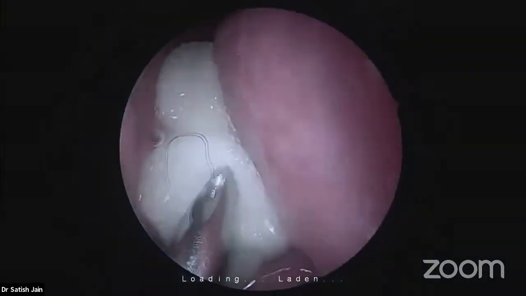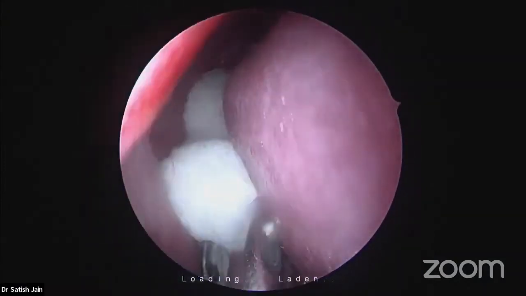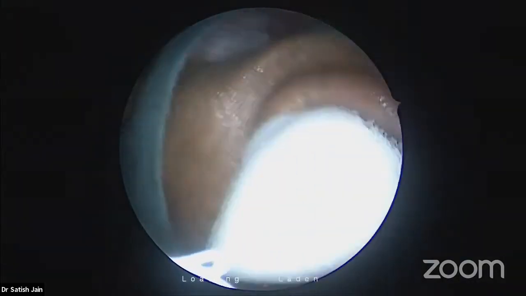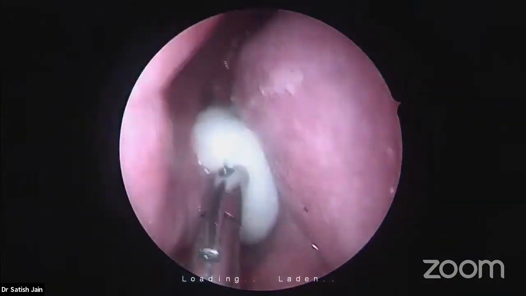In young patients, children, I don't mind using pure 1:1000. And steroid pre-op, how long do you give? 3 to 5 days? Yeah, 7 to 10 days, depending upon the other condition.